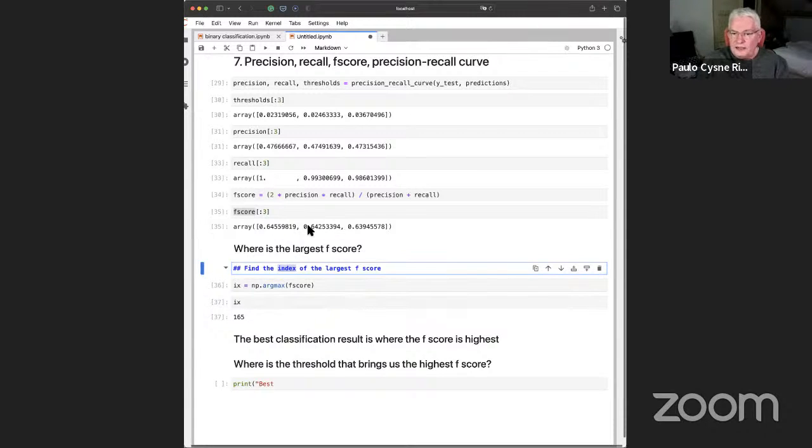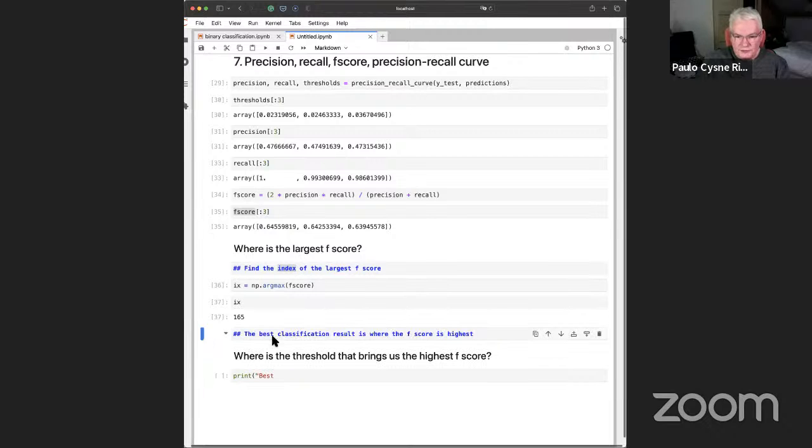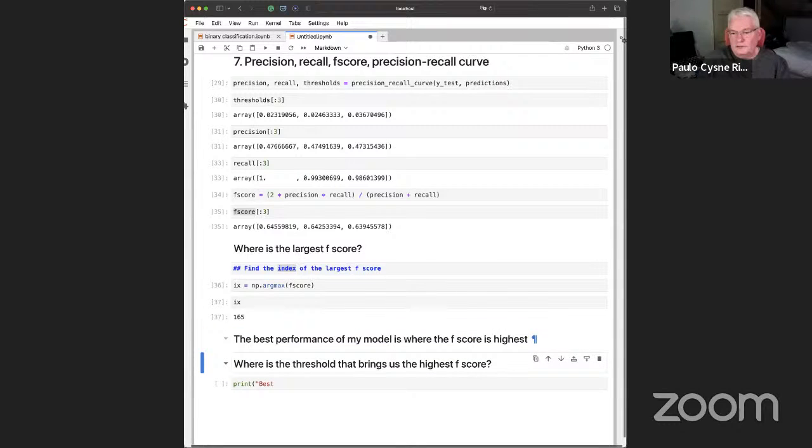So when I have the highest F score, I have a value for recall at the same position, a value for precision in the same position, and a value for the optimal threshold that brings me the highest F score, the best performance of my model.